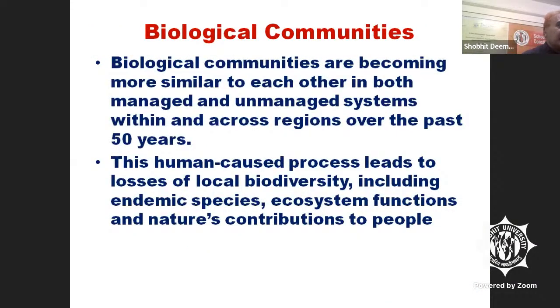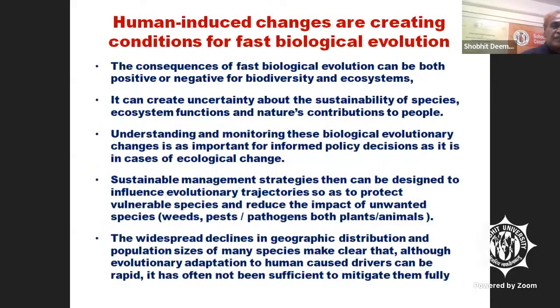The biological communities: many people of my age will realize that over the 50 years, many of the desi species, which were highly nutritious, which were of high quality, have been lost. And due to the loss of these biological species, great problems have arisen in the universe. And these are some of the conditions which I have enumerated for the fast degradation of the biological species, a consequence of fast biological evolution.